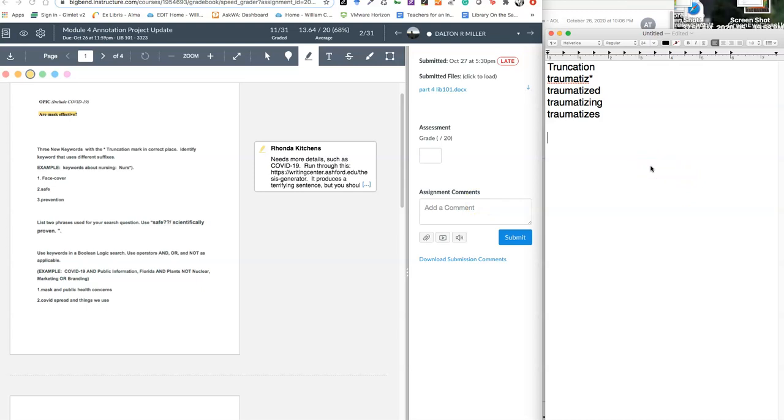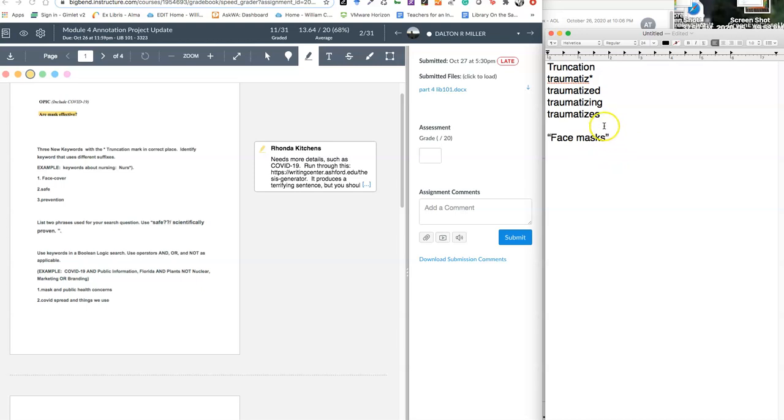Okay, on phrases, the reason for phrases, suppose we have, what are you working on? Mask. Face mask would be a good one, actually. If you put face mask into ProQuest or Opposing Viewpoints or even Google, it may find you something that has, his face is really great and there was a mask on the information. Who knows? It will be a legit search because it found face and it found mask, but it didn't find face mask. And this is how you fix this. When you put it in quotes like this, that will work. Face mask.